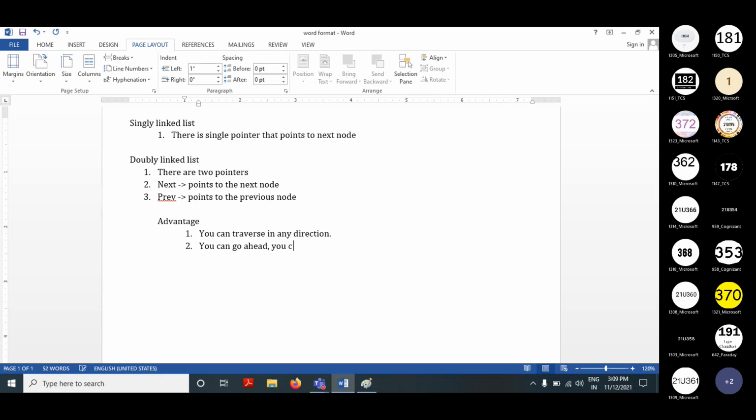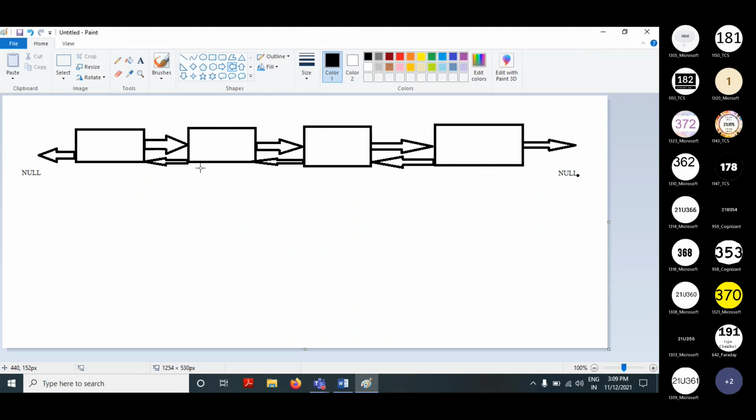Both-side traversing is possible. That is, you can go from this node to this node, you can go from this node to this node, and you can even come back from this node to this node. All right, so that is the advantage.